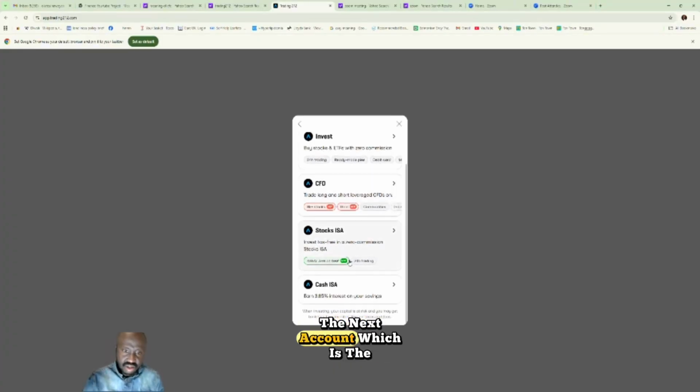The next account, which is the Stocks ISA, is what I usually recommend. But before I talk about that, let me talk about the fourth type of account, which is available on Trading 212. This is the Cash ISA account. Cash ISA means you put your money in it in cash and you earn an interest of 3.85% on whatever money you put.